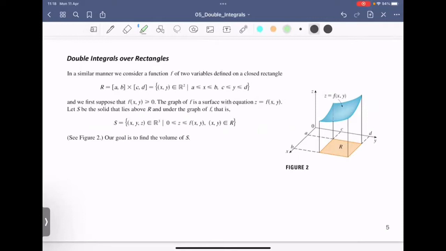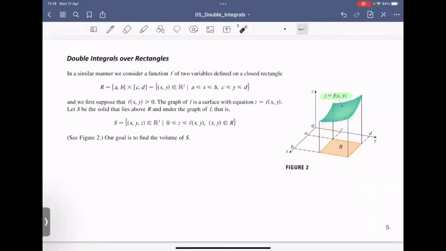Well, in two dimensions, as I told you before, when you have c equal to f(x,y), this is no longer a line, everyone. No longer a line. This is called a surface. So when you draw a picture of f(x,y), it's going to be a surface. And when it is a surface, you cannot say the area under the surface. It does not make sense. So the thing that is under the surface must be a volume.